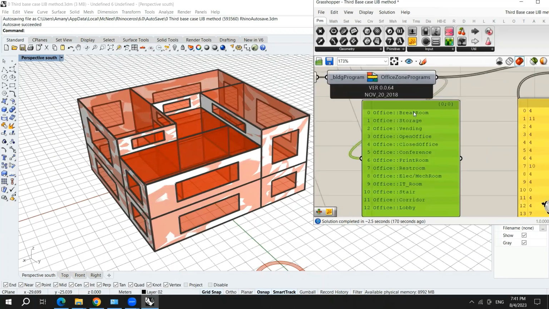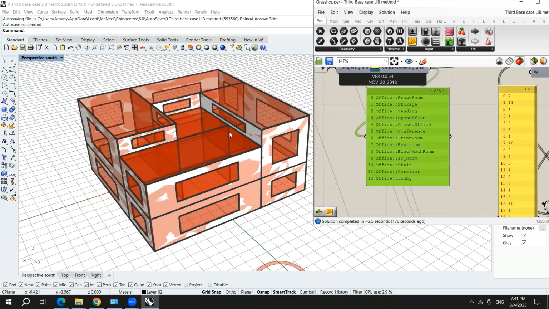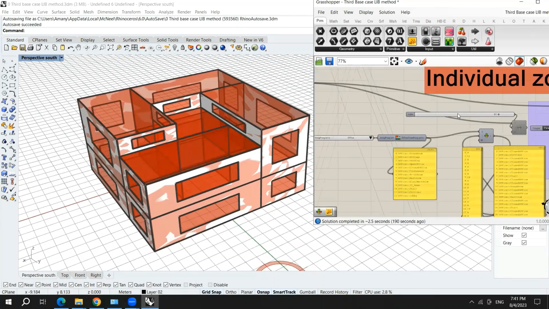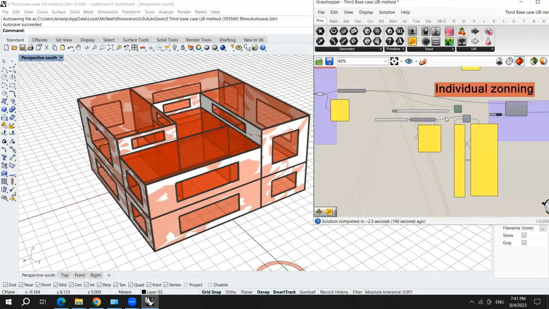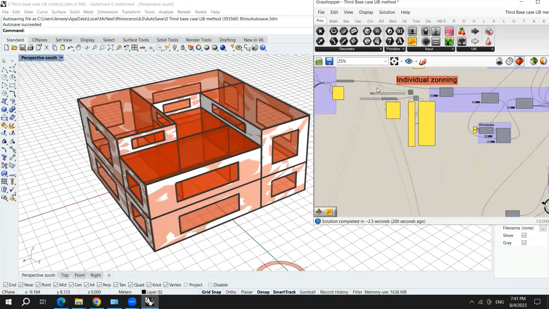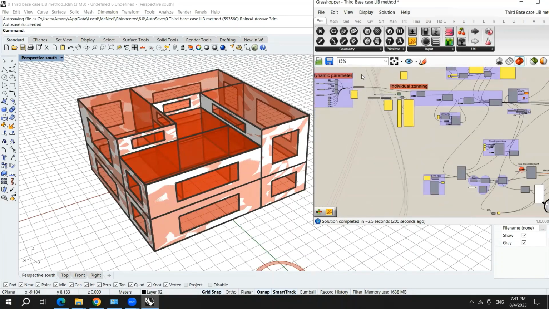office. And as I have told you, we simplified our building into just a lobby, which is number 12, surrounded by closed offices, which is number 4. So we're going to use just 4 and 12. And here we need to check the number of our zones so that we could easily assign them the zone type or program.